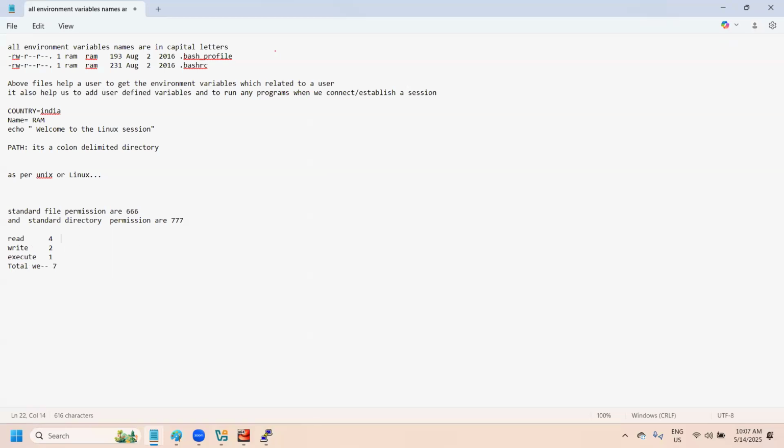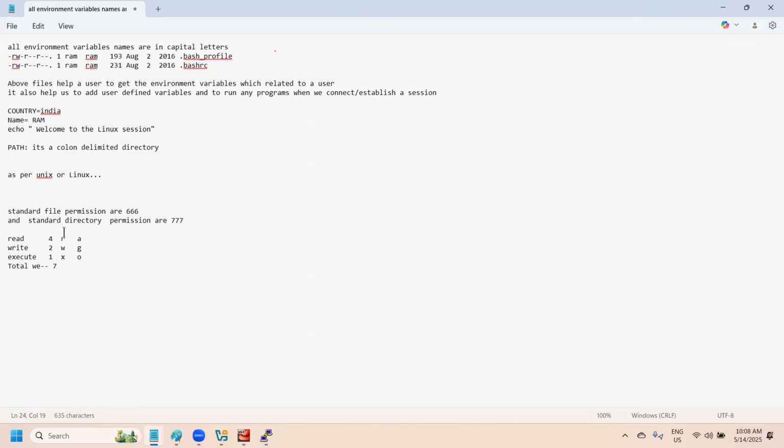In Unix, symbolically, read permission is represented as r, write as w, and execute as x. The owner of the file, the user, is represented as u, g means group, and o means others.